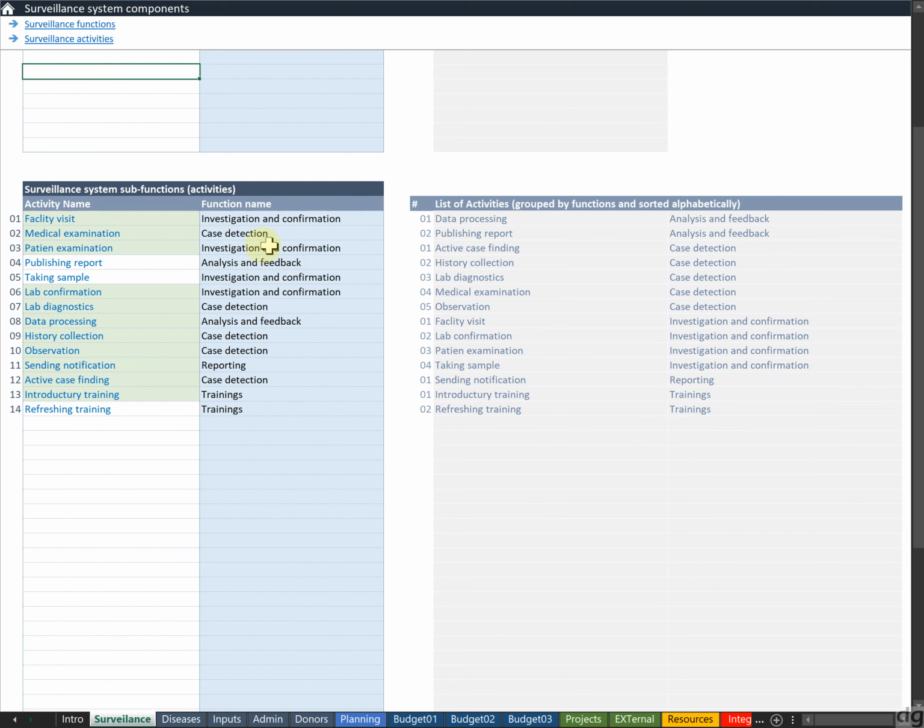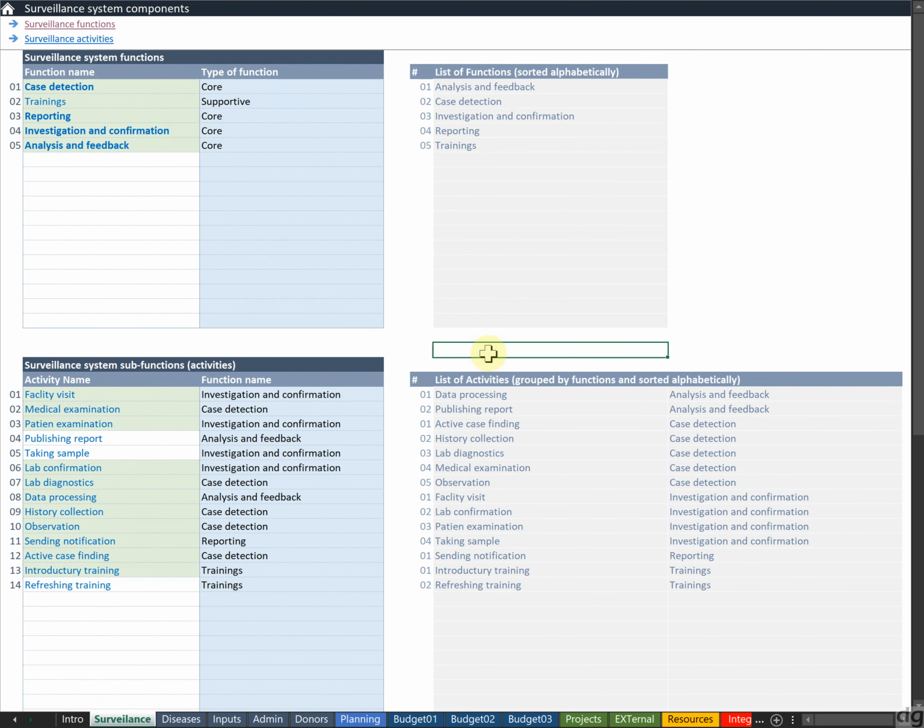It's obvious that the tables on the right side are in a gray color, which means that they are not useful for editing. You can also note that some entries, publishing report, taking sample, refreshing training, are not colored, so their background is white.